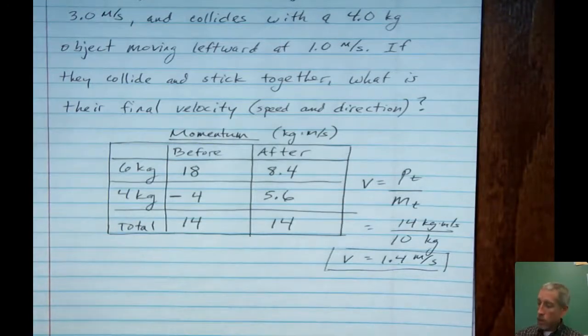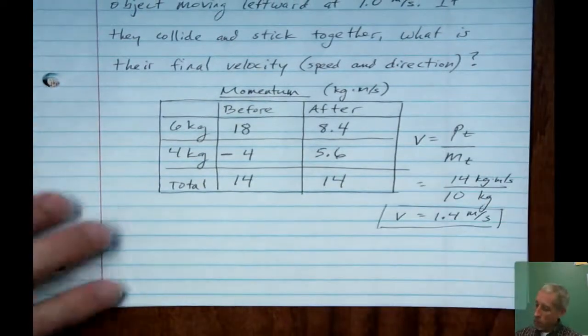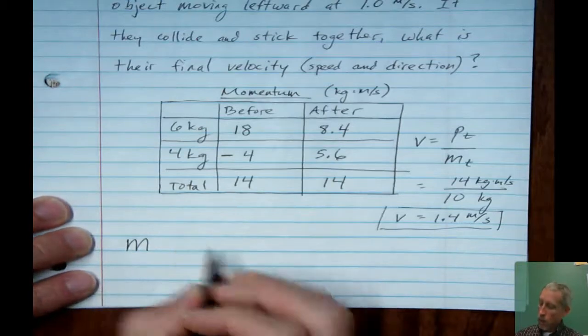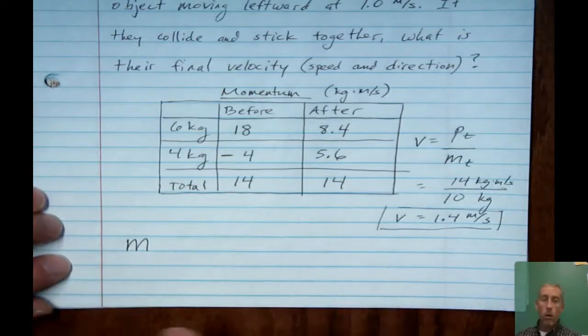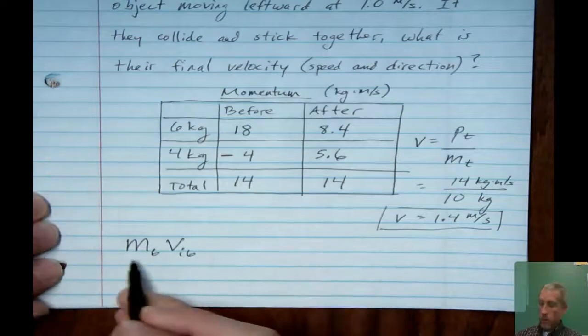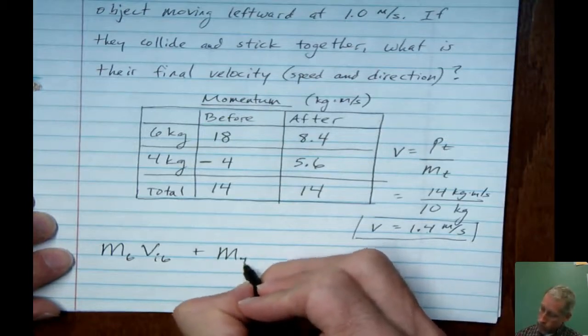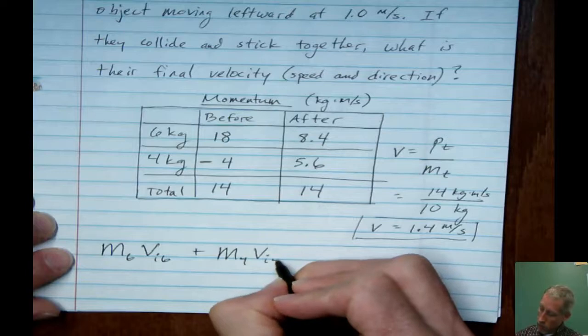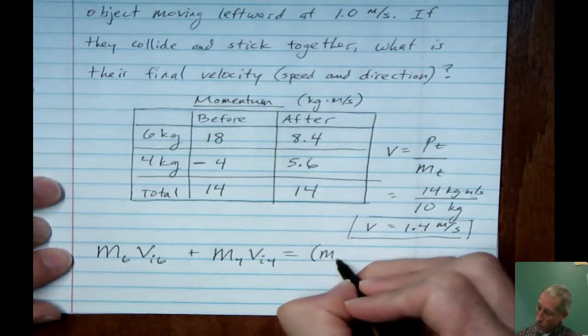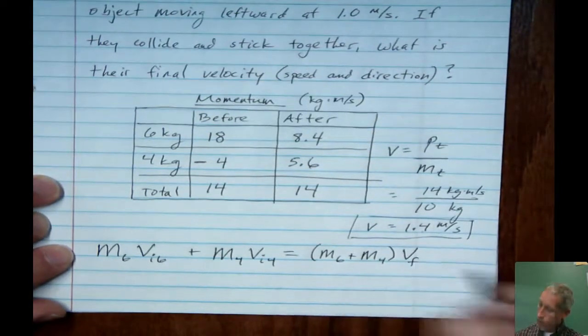So, that's one approach. There's another approach that I guess a lot of you are more sophisticated problem solvers. You may not need this crutch of a momentum table. So, you could write it out algebraically. And so, conservation momentum just says that all the momentum at the beginning is equal to all the momentum at the end. So, we could write the momentum of the 6 kilogram cart, and I would just write it symbolically this way, added to the momentum of the 4 kilogram cart. That would be m4 times its initial velocity, has to equal the total momentum of the combination. So, for these inelastic ones, what I would do is I would combine the masses here as one factor, and then they have a common final velocity here.